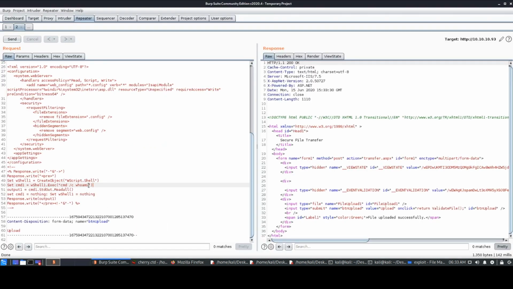So what we can do is, we have whoami, right? We can just check for ipconfig as well. If required, we'll send the same thing over here and try to load this file. We get the IP configuration, we get the host over here. Okay, the host IP, the target IP, that is 10.10.10.93. That means we have remote command execution.